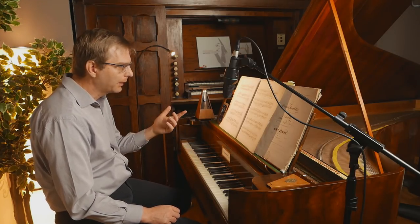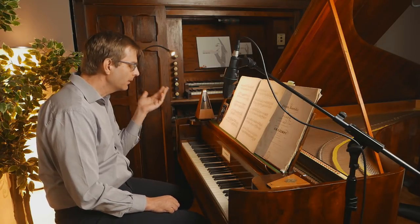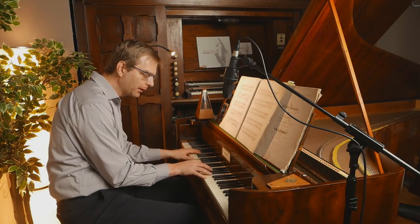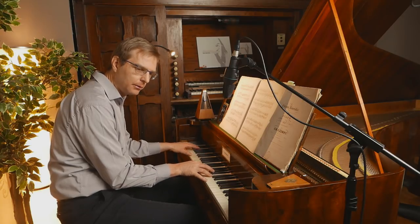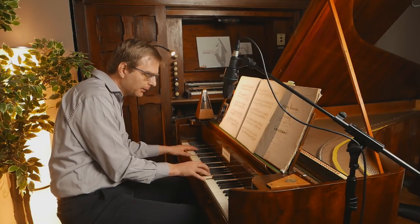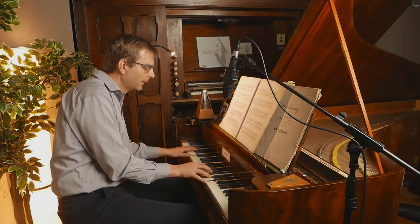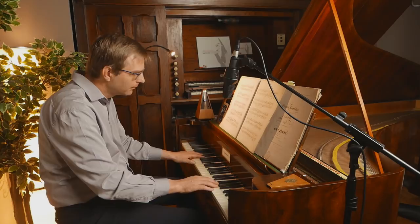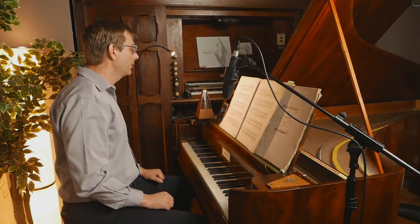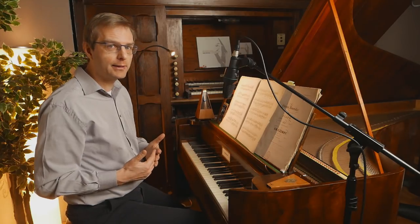But this kind of legato pedal is something that, if you stick to Czerny, indicates that you can use the pedal also to make some chords legato. Because if you have four-note chords, there's no way you can play this legato. So there, yeah, even if it's not indicated. But here, I must say I'm puzzled about what I'm going to do. It's not that there is no decision, it's just that I don't know what decision to take.